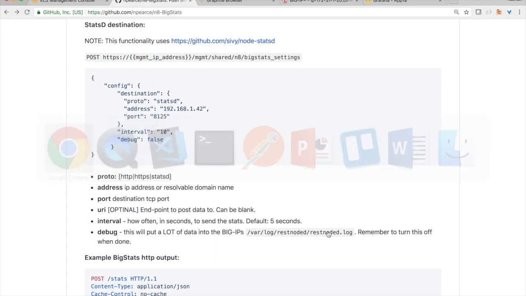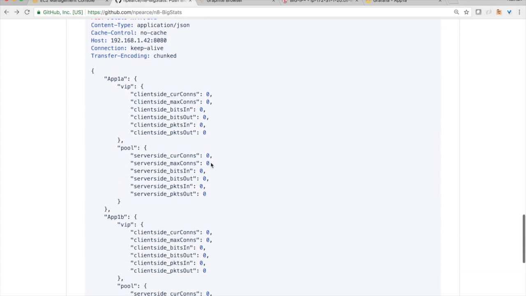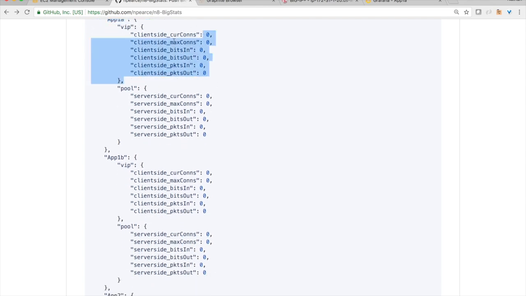So you install the RPM onto your BIG-IP. In the HTTP example, I can show you this is the kind of data that is getting posted. So what the worker does, you don't have to tell it what configuration to monitor. It automatically goes through the configuration of the BIG-IP. It looks for all of the VIPs, all the applications that have been configured by the AS3 worker, the Application Services declarative interface. It goes and looks through all the things that have been deployed by that, and it grabs all of the configurations. So current connections, maximum connections, bits in, out, etc., etc.